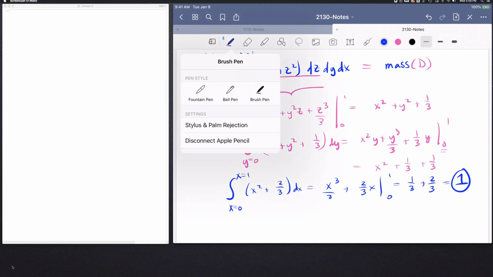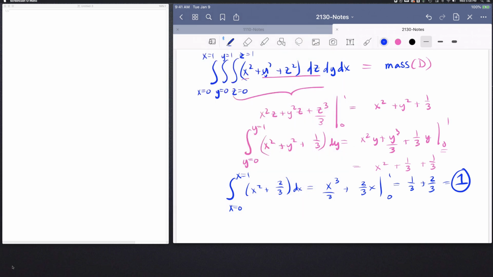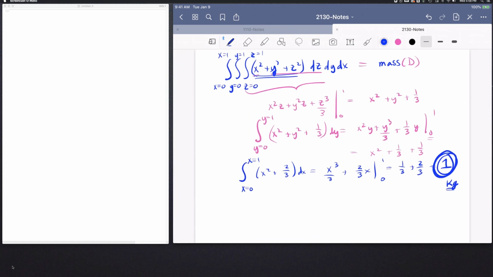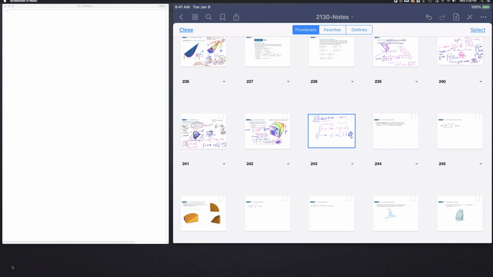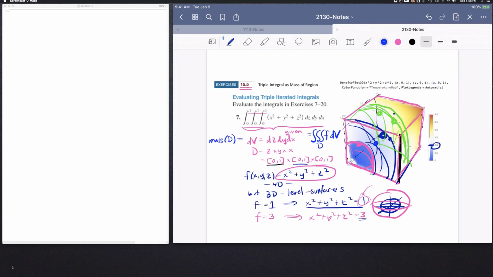But now that we have this density function, we're seeing that because of the uniformity and the density, we're getting a way to interpret this as 1 kilogram of mass. So there is one problem where we get to interpret as mass. We've evaluated the integral. The integral was already set up for us, and so there's no real difficulty with the setup phase of the integration.